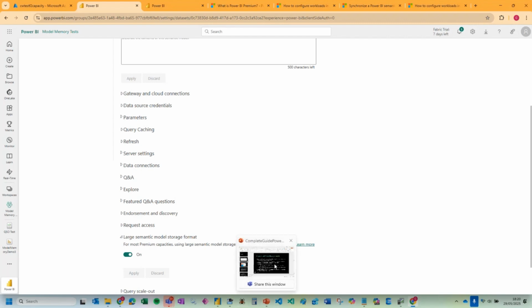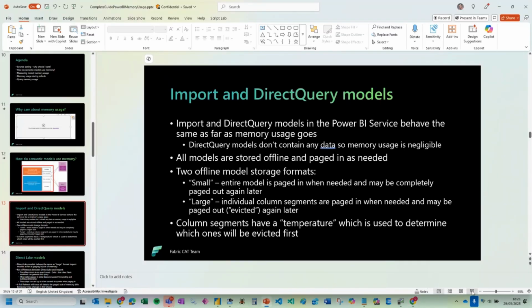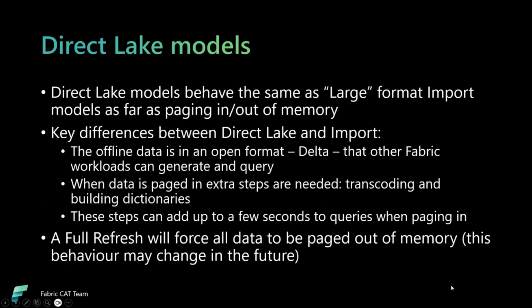We'll come back and do a few more demos in just a moment, because some of you might be thinking, that's really interesting about import mode models being paged in and out of memory. Wasn't that meant to be one of the selling points of Direct Lake? Isn't everybody getting excited about Direct Lake because it's paged in and out of memory?